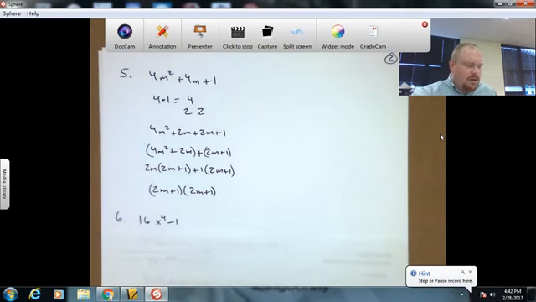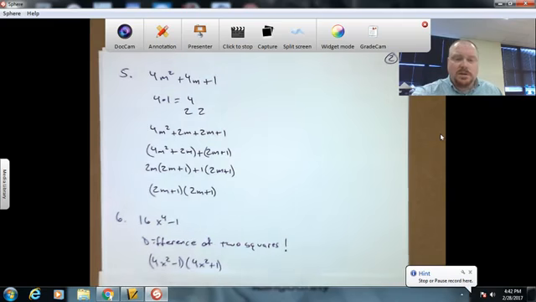This next example, it only has two terms, but whenever I see this, the first instinct I should have is to try to take the square root of each one. And as you can tell, you can take the square root of 16 and the square root of 1, and the square root of x to the fourth is x squared. You simply halve the exponent.